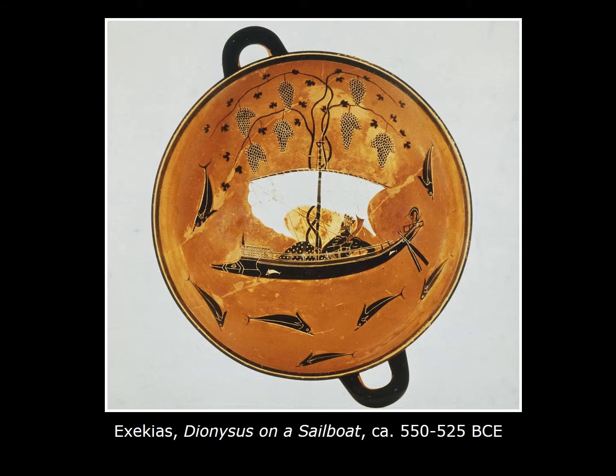The story here is that Dionysus took ship with some sailors, and while he was on the boat, the sailors thought that he fell asleep. They thought they'd rob him and throw him overboard. He had rich clothes on. And so when they go to lay hands on him, the god wakes up and demonstrates that he is in fact a god. The mast of the sailboat sprouts vines and grapes, and the sailors in fear leap overboard and are turned into dolphins.